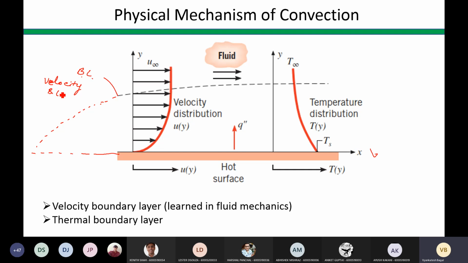No. In case of fluid mechanics, you must have studied the formation of the boundary layer, which we call the velocity boundary layer or the hydrodynamic boundary layer, or not? Yes, sir. So this is a velocity boundary layer which I have shown here. And why does the velocity boundary layer exist? Who is responsible for the formation of the boundary layer? Viscosity. How is viscosity responsible for this?